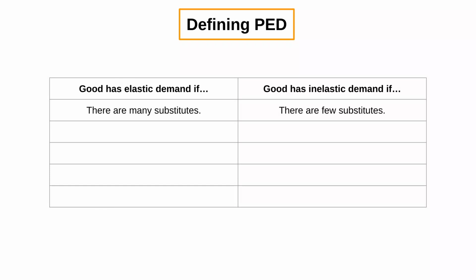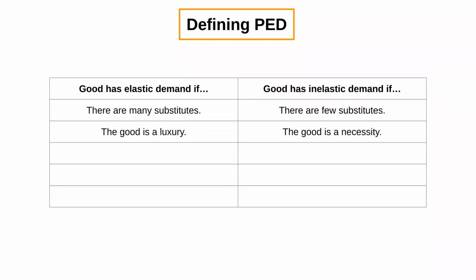So what I want to do now is make this little chart to kind of help us understand what kinds of goods have elastic demand and what kinds of goods have inelastic demand. So the first one is the number of substitutes. The more substitutes you have, the more elastic the demand is because there's more choice, right? The more choices you have, the more price becomes a factor, right? If there's 5 brands of paper towels and one of them is much more expensive than the other 4, you're not going to buy that brand of paper towels. Whereas if you need a life-saving medicine and there's no substitute for it, price becomes a lot less of a factor in your buying decisions and therefore more inelastic demand.